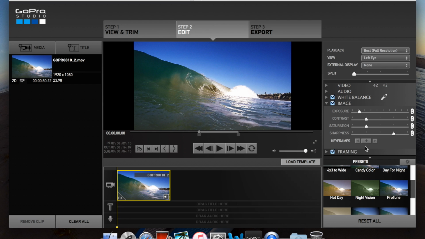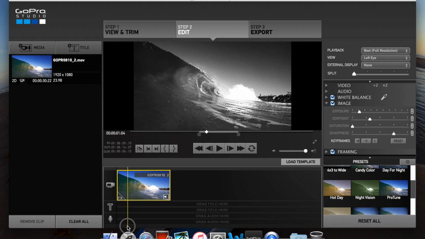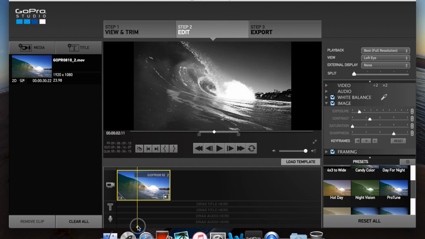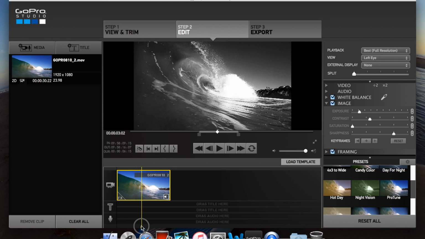So to do that, I added a keyframe in the beginning here by clicking on the plus sign and then pulling out all of the saturation, and that makes it black and white. And you can add in a little bit of contrast just to make it a little more artsy if you want. And then move a little further into the clip and bring back in the color. So I'm going to move it in right here, like where I start to see right inside the barrel, and add another keyframe here. Then I'm going to bring back the color where it was about at this marker, and bring the contrast back down a little bit.